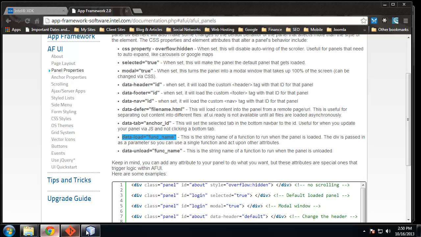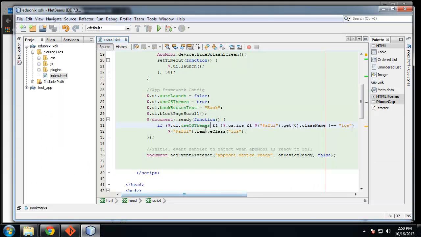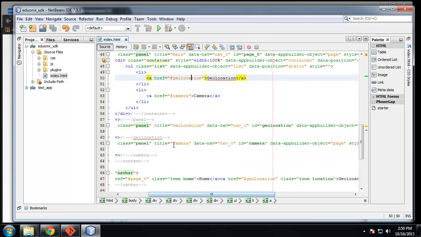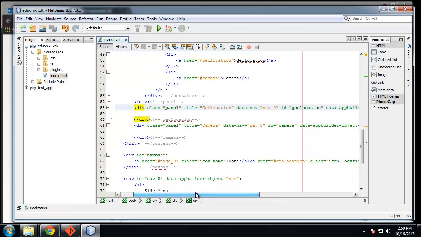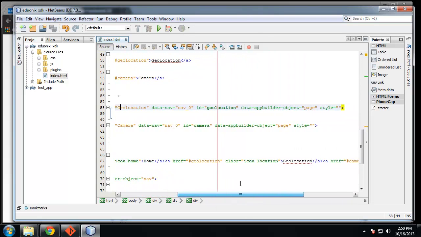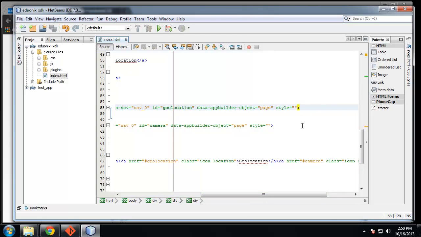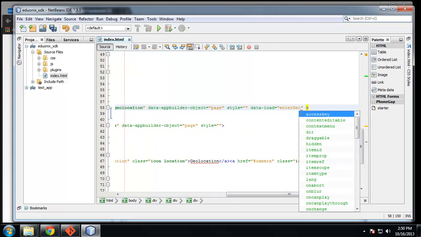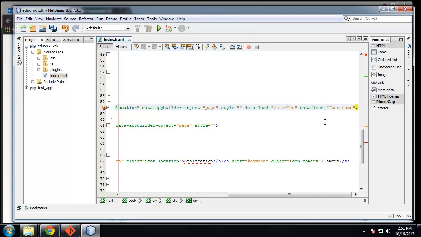So let me show you. Let's go to our geolocation panel. That's the link. So here is our panel, our geolocation panel, and I'm just going to add this attribute onto the end. And I'm going to change this to a function that I want to run. So I'm going to call it enterGeo. And that's the data-load. We can also have data-unload, which will happen when you leave the page.